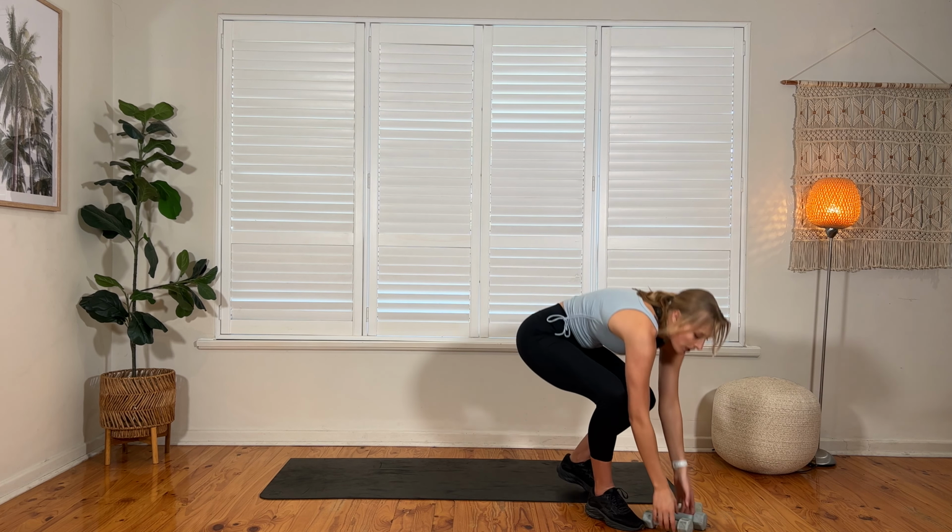Alrighty team, just to get a little bit warm, the next few seconds just start rolling the shoulders up and back. Our first exercise is bicep curls. We all know how to do a bicep curl. Give yourself a little twist, a little roll, shake it out. If you need to warm up a little bit longer, make sure you do a warm-up video. Let's grab our dumbbells and get started.